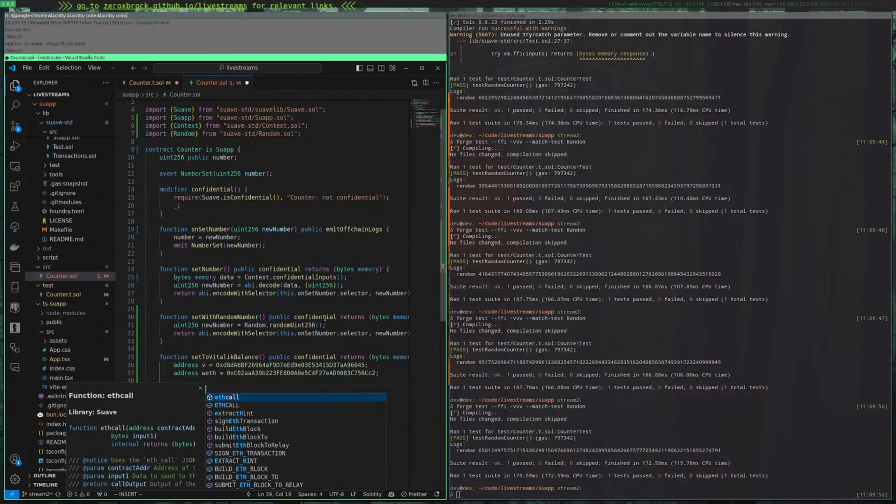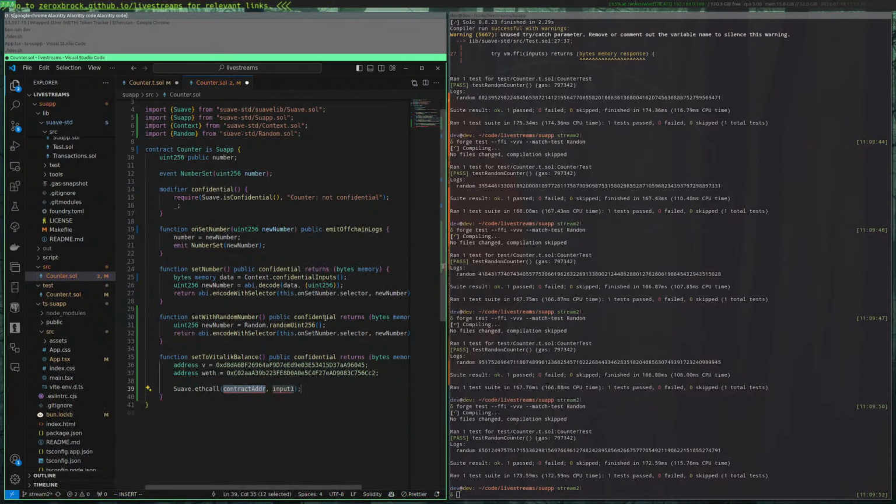Suave.eth call with, and then input. So this is ABI encoded bytes. So ABI.encode with, I'm actually going to use encode with signature here. The signature string is balanceOf, and then it's got an address that it takes.